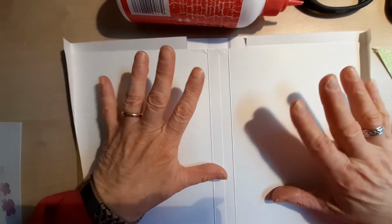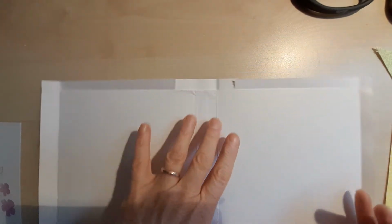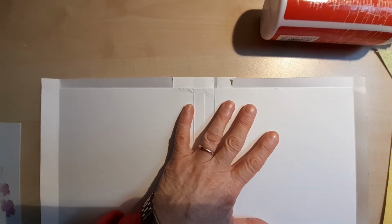I have started it, so see I've covered the front of this piece of packaging that I am recycling, and I'm making this into an ephemera holder. So basically what I've done is I've covered the front with a piece of paper, 3 pieces of paper in fact, because the 12 by 12 didn't fit, and as you can see, there's a bit of an overhang on each side.